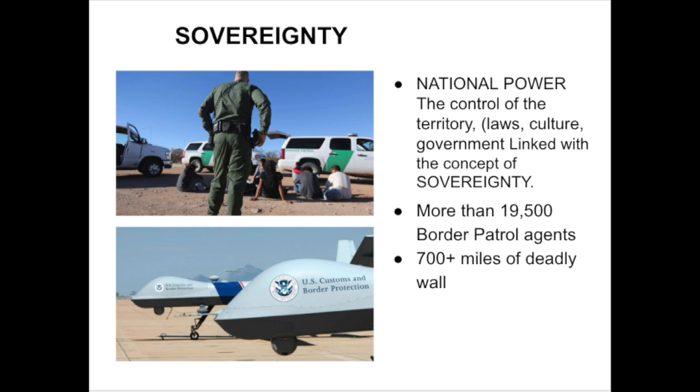The concept of national power includes territorial control, laws, and cultures, all of which are connected to the idea of sovereignty. This means that we have the right to control and patrol our borders. According to the Department of Homeland Security, DHS, the federal government has allocated more than $409 billion to immigration enforcement agencies since 2003 and billions of dollars for border barriers and infrastructure projects related to immigration. The U.S. border is heavily guarded, with approximately 20,000 border agents patrolling our borders.